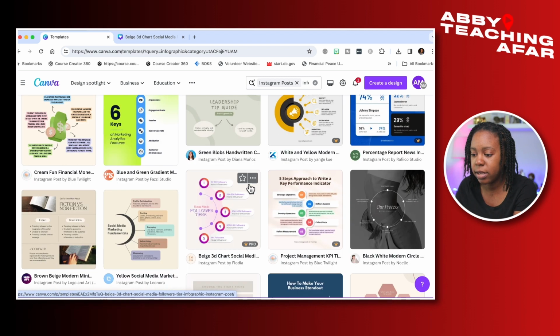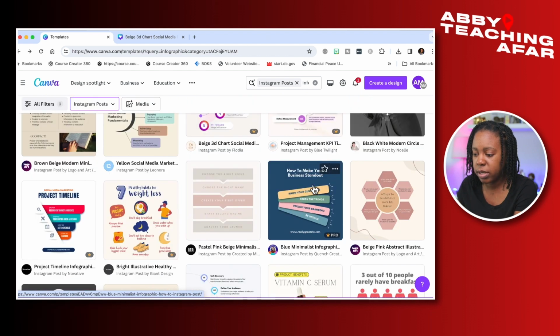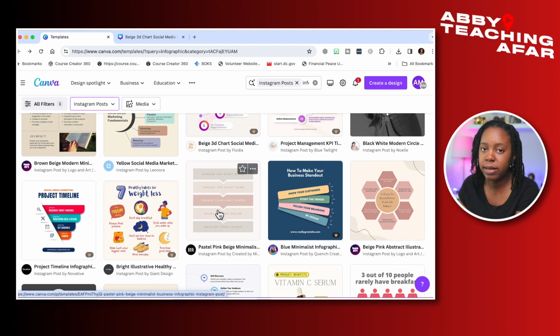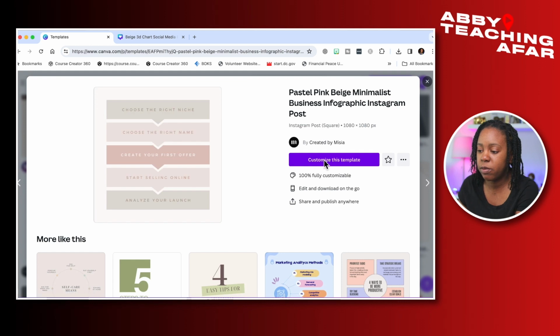We thank you. And see which one you like. So we're going to start with something nice and simple like this one here, but take notice that this has the pro crown on it for the pro account. And if you didn't want that, you want to get something like this that does not have a crown. That means it is free to continue to customize without needing any of the pro features. So let's go ahead and choose that one for that very reason.